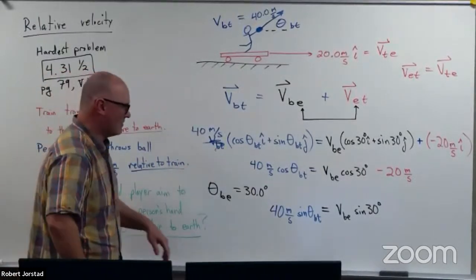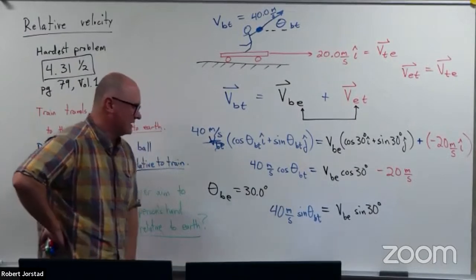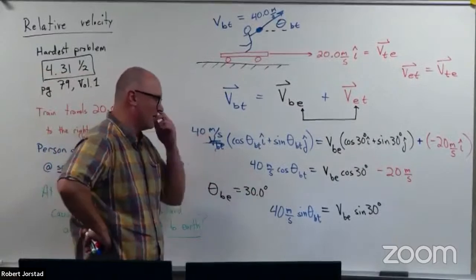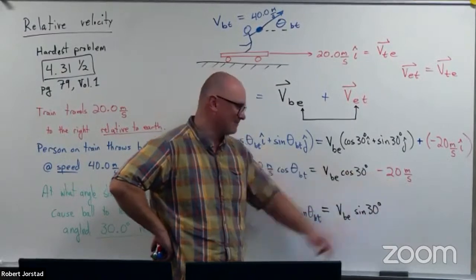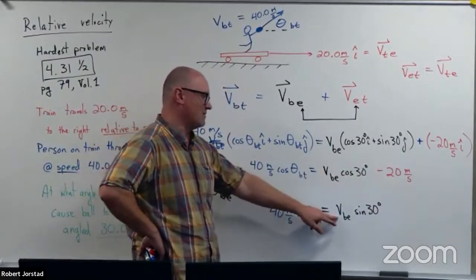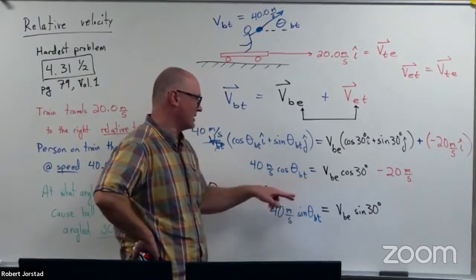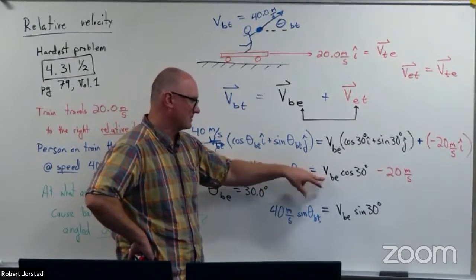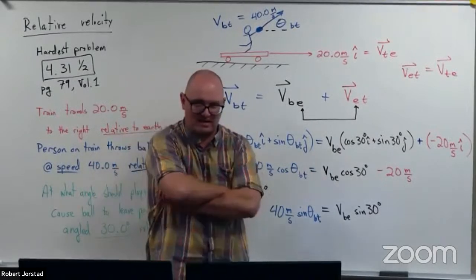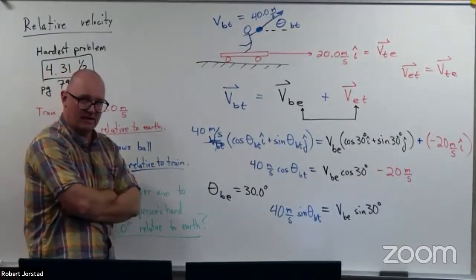Now in this case, what might you do here? For me, one of the things I might do, if you're looking for this, is take a ratio. But in this case, the VBE won't cancel out because this term doesn't have VBE in it. You could solve this term for VBE and plug it into that term. And when you do that, you'll get a term here that has a cosine theta, a term here that has a sine theta. And at that point, you might be saying, well, geez, how can I solve this? One method would be to write a computer program and solve that equation.